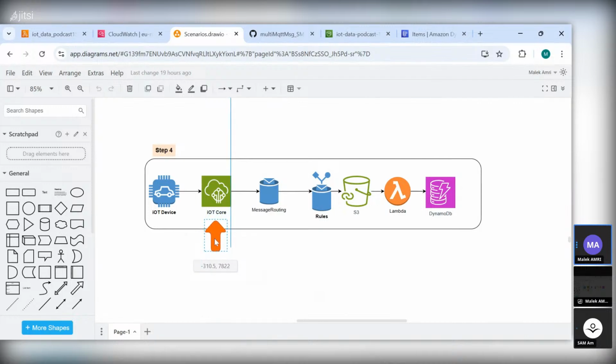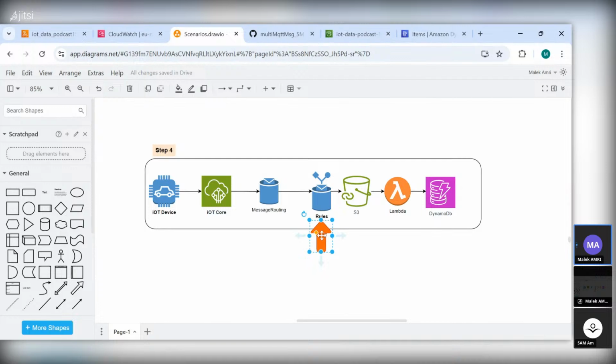Then from IoT Core, through message routing, we used rules. Rules were just SQL statements that allowed us to retrieve the information we wanted from all the data sent by our IoT devices.